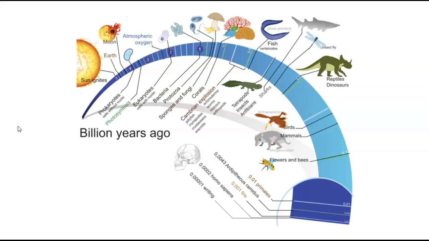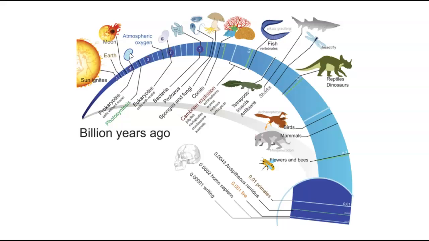So this is a good diagram showing you the progression of life as it evolved on our planet. So we started off with the really early stages of our solar system, where we have the sun formation, and then we have our Earth forming after that, because remember, our planet formed by the process of accretion or accumulation of materials in that early solar system formation. Then we had our moon that was being created as a result of a collision with another planetary object.